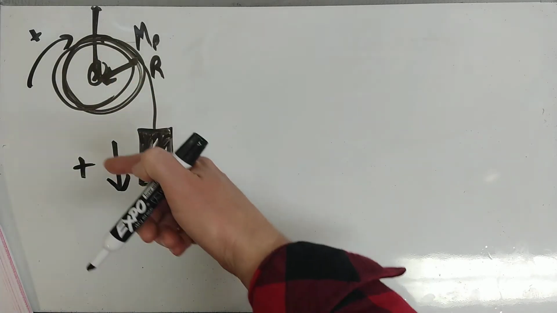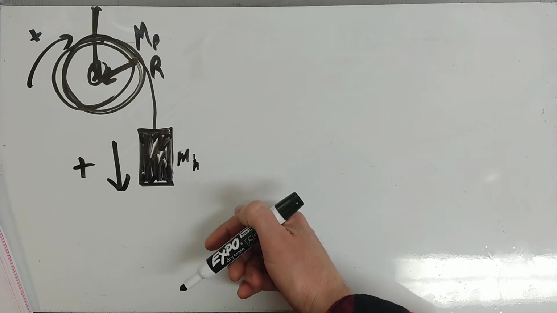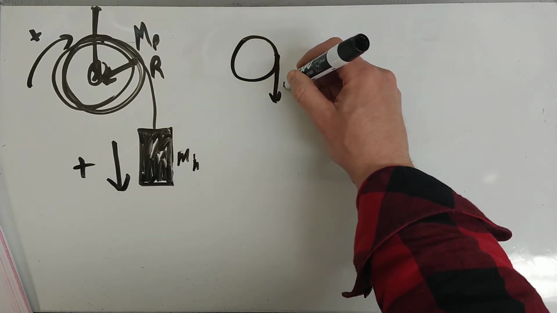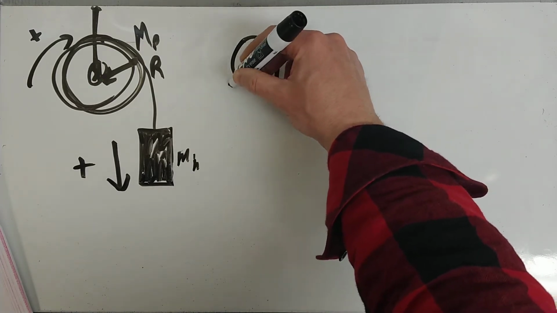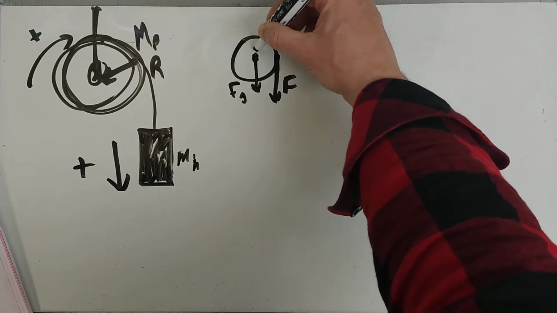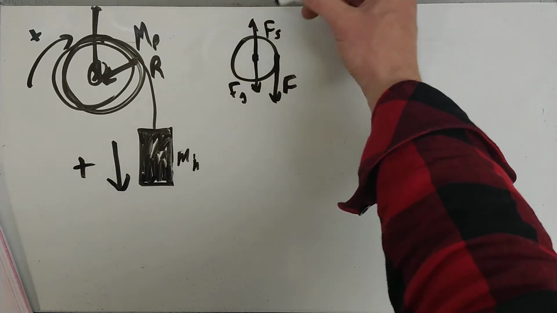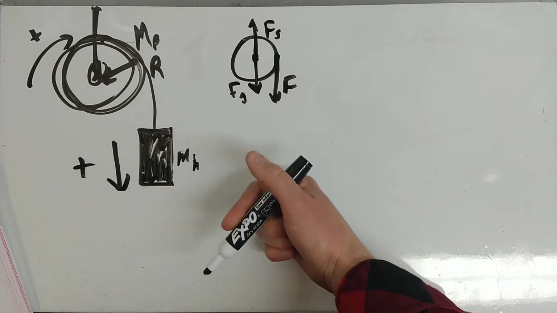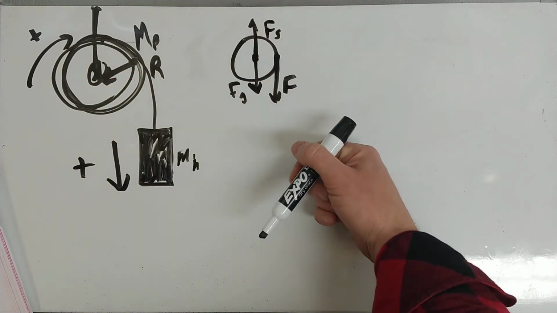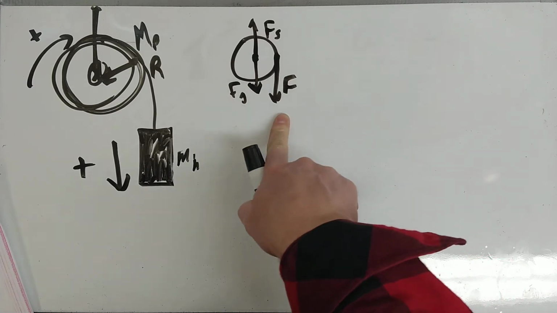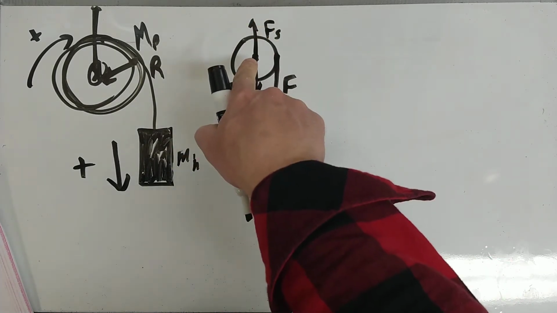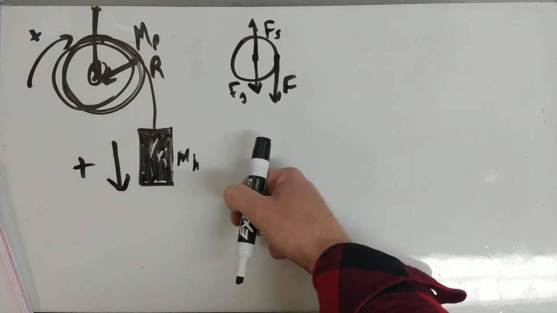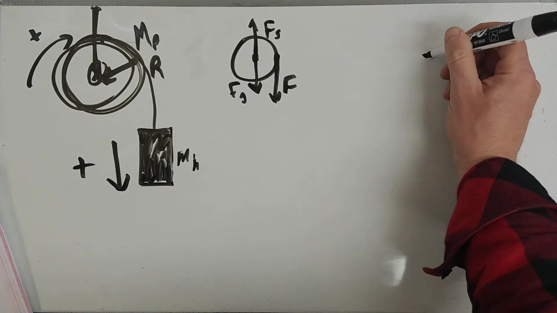So now we set up Newton's second law for each of these objects. The pulley has the force of tension right here. It has an F of G pulling it down, and some sort of support force holding it up. So these two are balanced, and they don't do anything for this problem. What matters is this force here that's going to cause it to rotate. It's not acting on the center of mass, so it's applying a torque. It's not being applied at the rotational axis. The hanging mass has two forces on it.